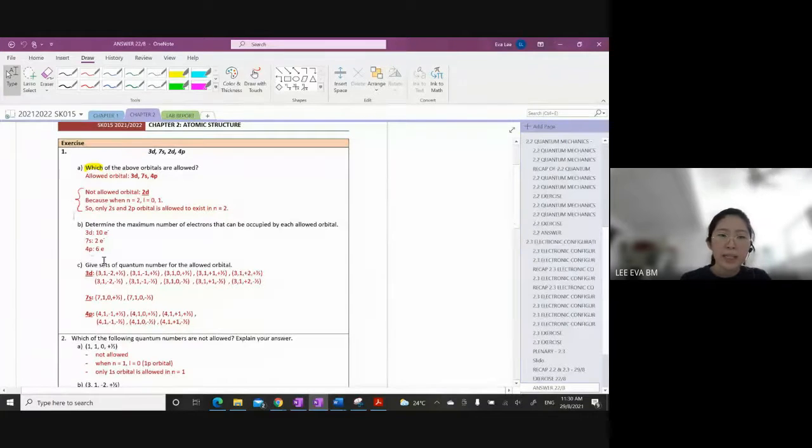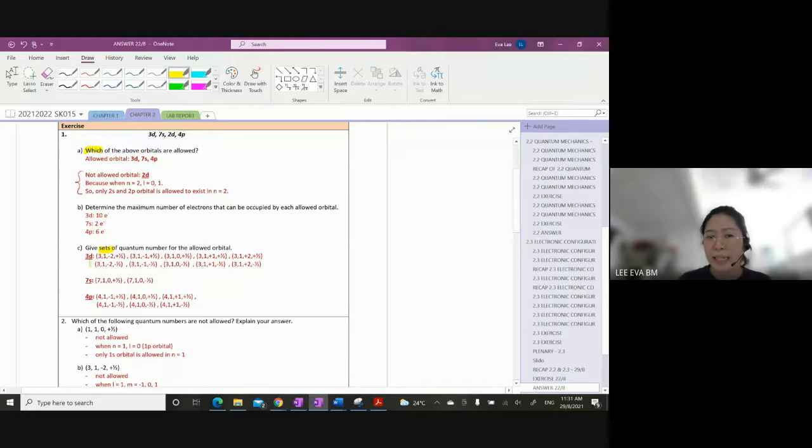Okay. For C, give sets of quantum numbers for the allowed orbitals. Okay, so over here the clue. Clue ada dekat sini, sets. So that means it requires all the possible sets. So kalau dekat sini all possible sets, you will use the comma. Okay, if let's say they ask only one set, you only give one set. Jangan bagi banyak-banyak sulit examiner pilih ataupun macam mana. Dia minta satu set, bagi satu set. Dia minta semua set, bagi semua set. Short and simple. So over here, you need to give over here lah.